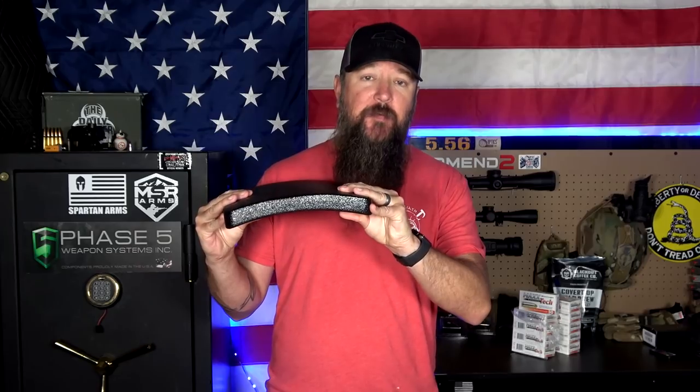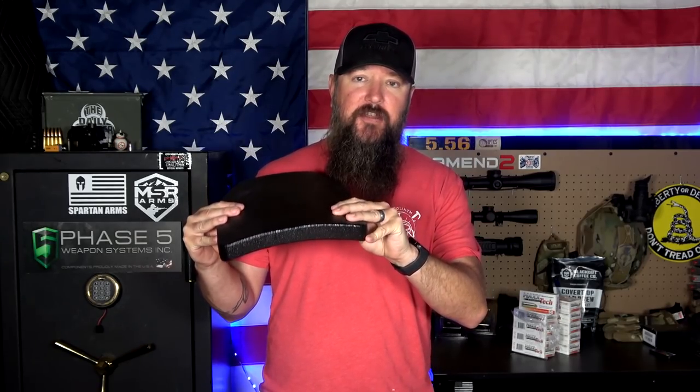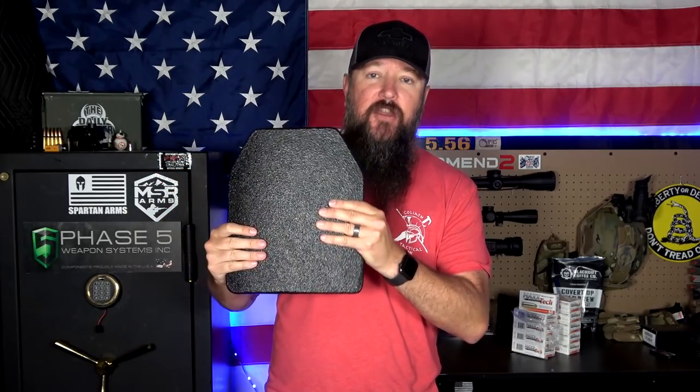I'm not talking about just Kevlar or a level 2A — I'm talking about a level 3 or level 3 plus composite plate that's typically a little more than an inch in thickness. Everything is located in here. It's a series of materials that slows, fragments, and/or stops the bullet completely. There may be a polymer or ceramic in the front that disturbs the bullet and squishes it down, then a layer of Kevlar or other material, and maybe even padding on the back — all pressed together as one unit with a coating over it.